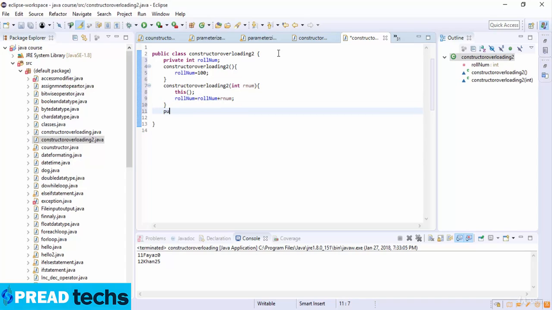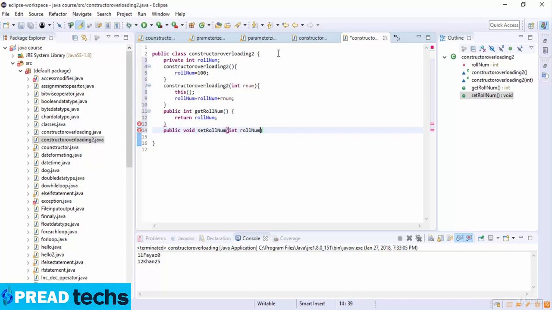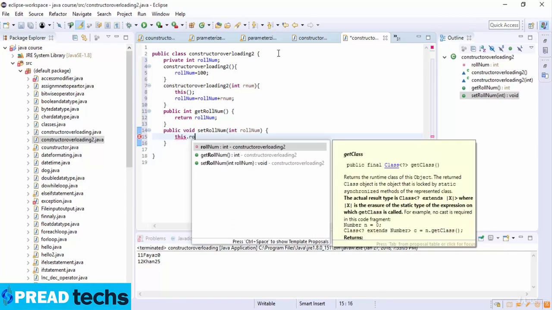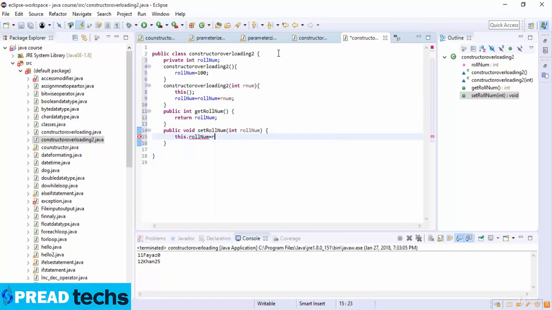And then public void setRollNumber with int rollNumber, where I write this.rollNumber equals rollNumber.